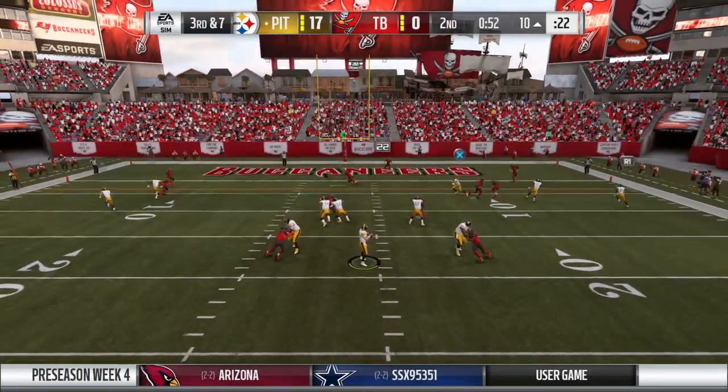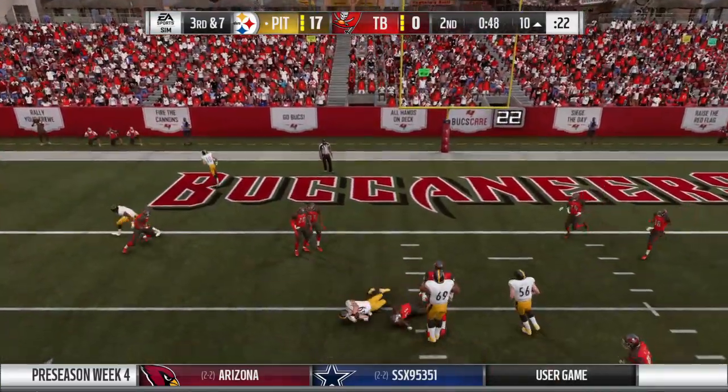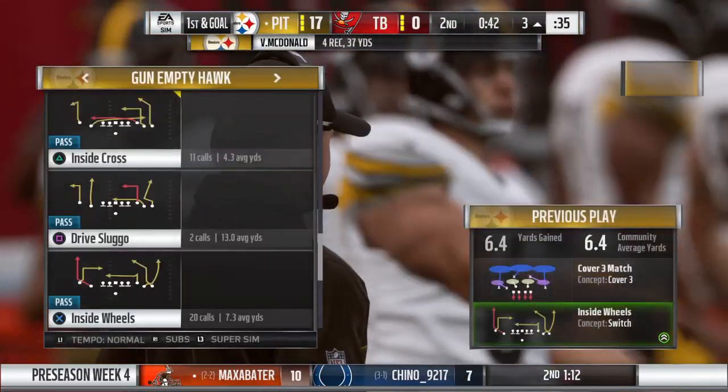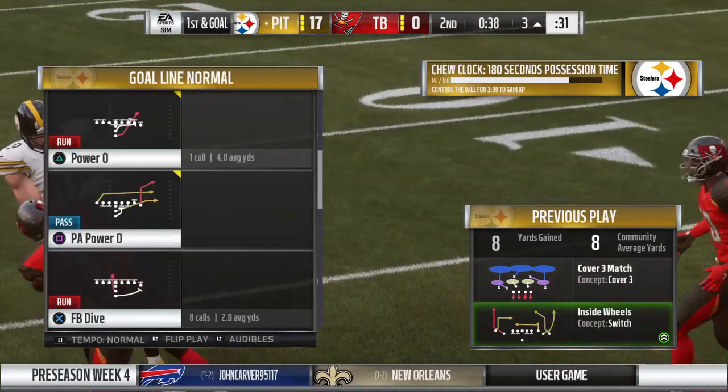That'll be a holding penalty. So all you're trying to do is make some type of a play on him, make some type of contact to try and get his arms out of the sky. And he will have the 1st down before he's brought down at the 3. They're able to convert on 3rd down, and that sets up a 1st and goal.